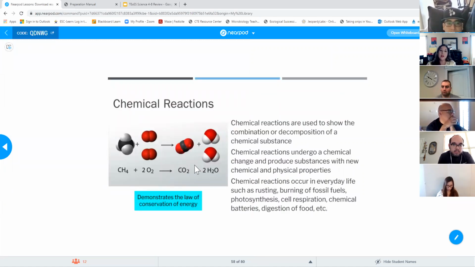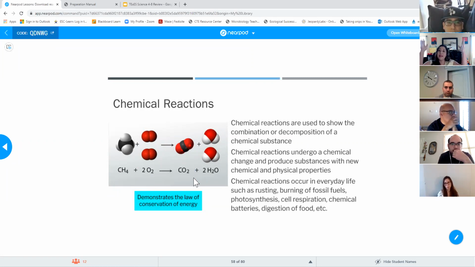Okay, so then when it comes to chemical reactions, a chemical reaction is always going to be written like this. You'll have your reactants on one side, you'll have your products on the other, and then you have this arrow, which is just showing you what you're yielding. And so I think of the arrow kind of like an equal sign, because whenever we look at a chemical reaction, it's really showing us the law of conservation of mass. So whatever I have on the left in terms of my atoms, I have to have on the right.